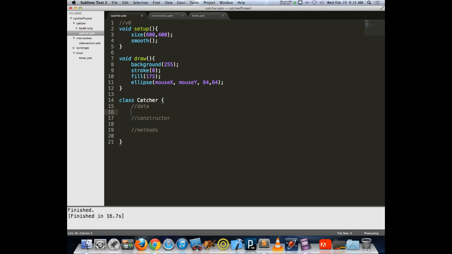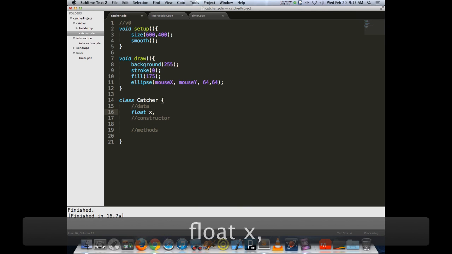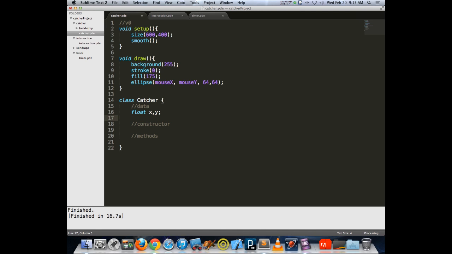Well, this class that we're going to be working on is going to have our x and our y. Now it's possible that if you have data variables of the same data type, you can put them on the same line and separate them with commas, which when you start getting more complex, you're going to find that you may have a dozen or 24 variables as part of a class. And if you have certain ones that it makes sense to group together, like x and y typically are shared values, so I would put those together. If I had a speedX and a speedY, it makes sense I could put those on their own line. If they're all floats, I could put them all on one line, but if we subgroup, it makes things easier to read and takes up a little less space, so it's easier to keep track of.